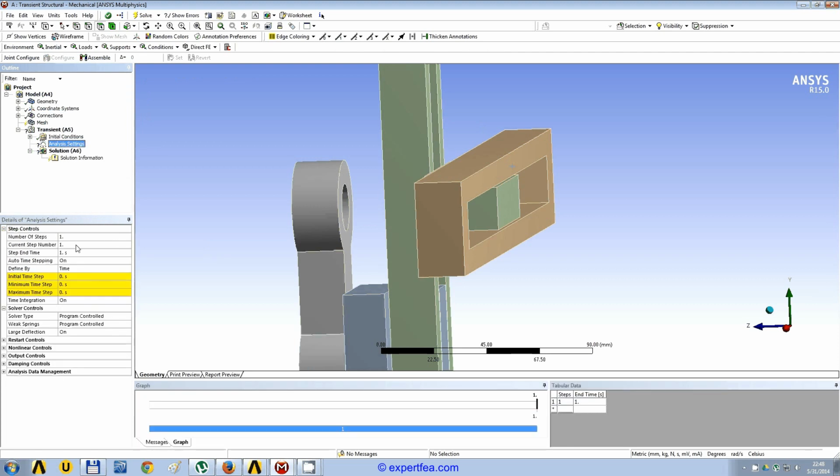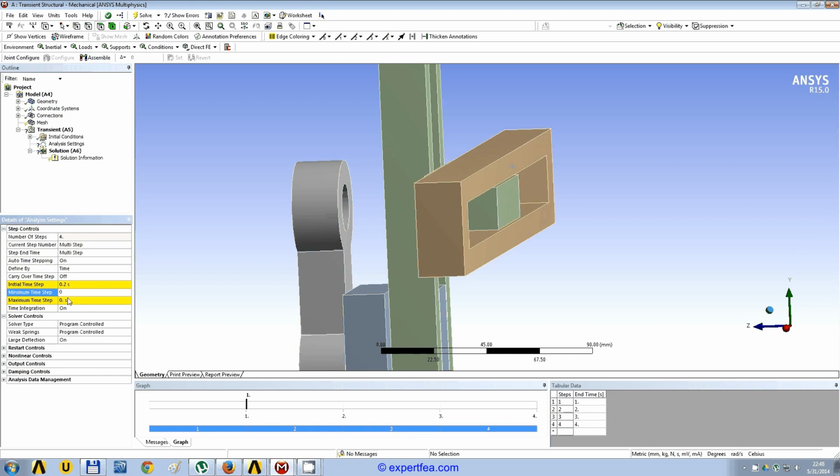Let's define here 4 steps. We will select with shift pressed all the 4 steps and assign here 0.2 seconds, 0.1 and 0.3 seconds.